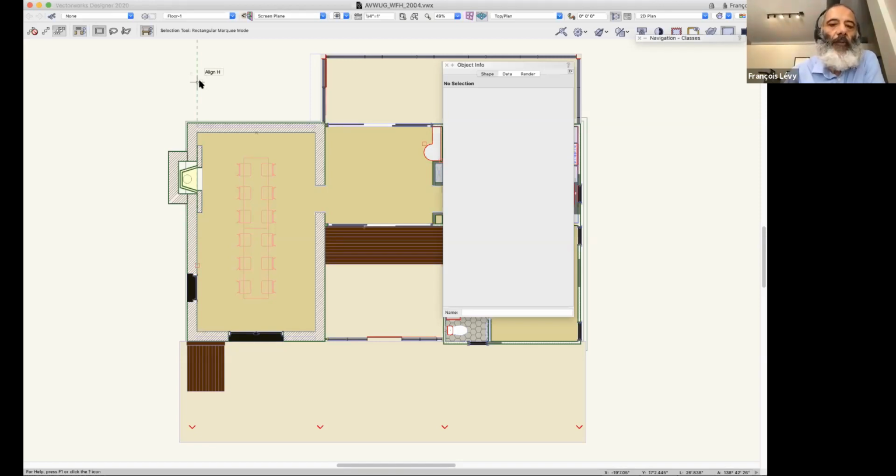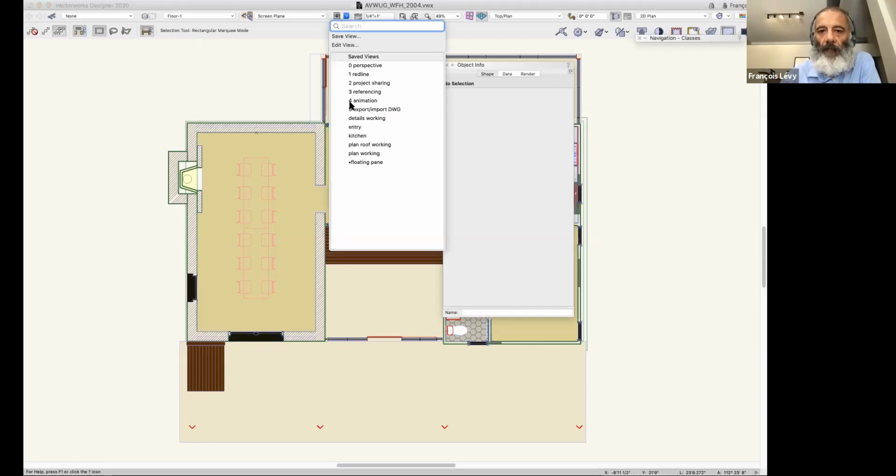Referencing is appropriate if there's a real clear division of labor. The nice thing about project sharing is it's very flexible. Today I could be working on the site plan, and tomorrow I could be working on the roof plan, and it's just whatever layers I check out that I'm working on. With referencing, you have an entirely separate Vectorworks file, and one or more of its layers are referenced into the target document.